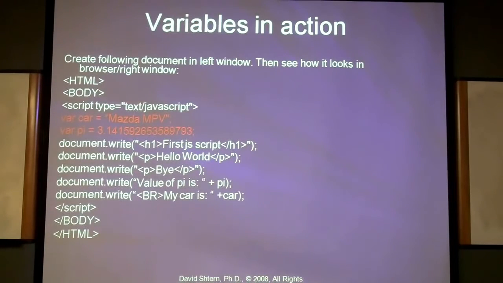Now, let's analyze this code and see why it printed the document the way we see it. It's actually very important. First of all, we declare two variables here in JavaScript. The document itself is an HTML document, but nevertheless this section of the code is JavaScript. We created two variables here, var car mass_name_pv and var pi equals this one. And you don't see these variable statements printed in a browser, right?